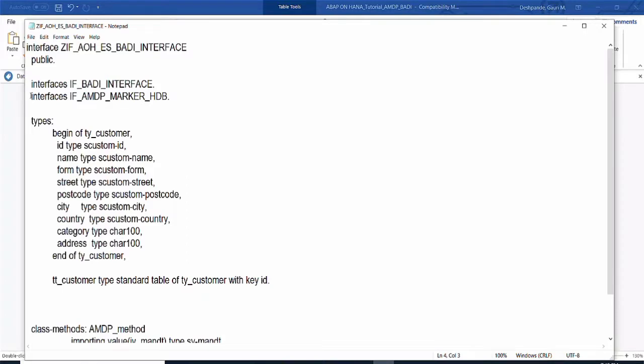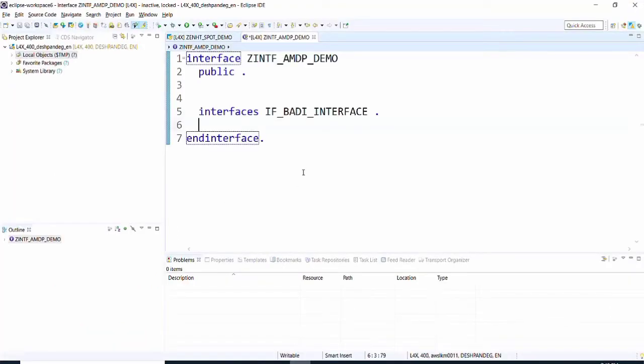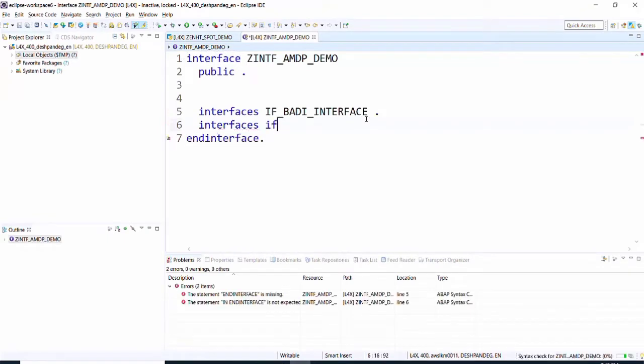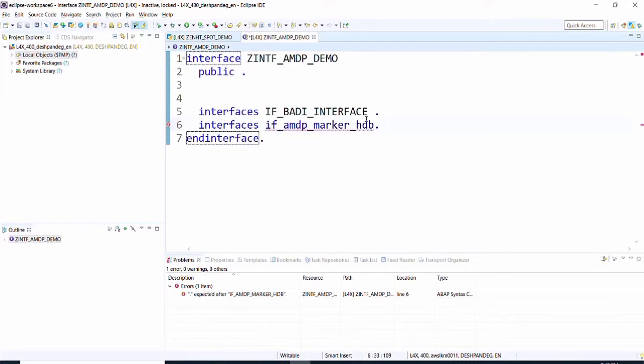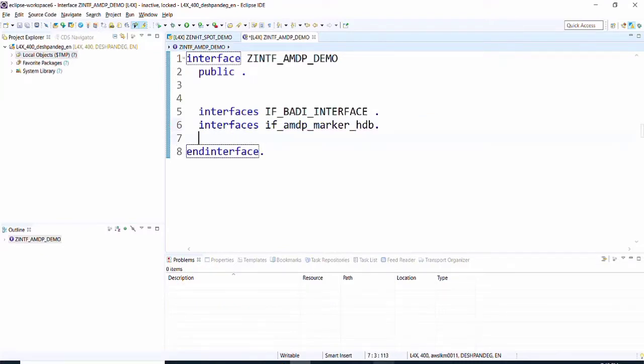Here two interfaces are implemented, IF_BADI_INTERFACE and IF_AMDP_MARKER_HDB. So I will go to my interface. IF_BADI_INTERFACE is already implemented, I will implement the second interface, IF_AMDP_MARKER_HDB. So the second interface also I have implemented now.